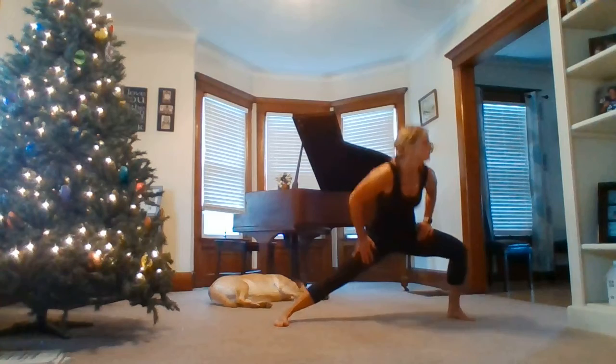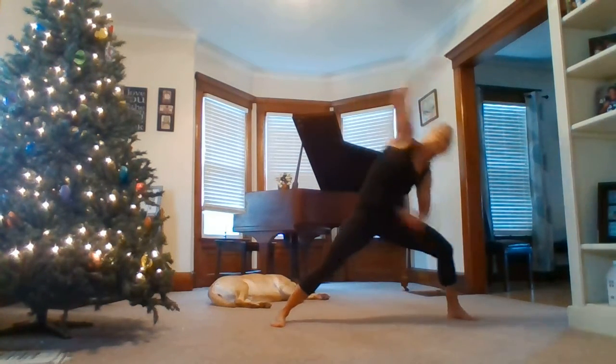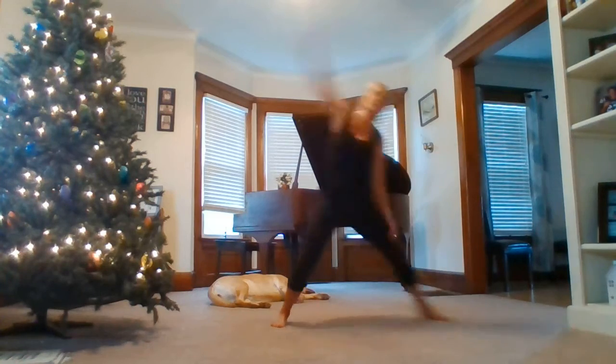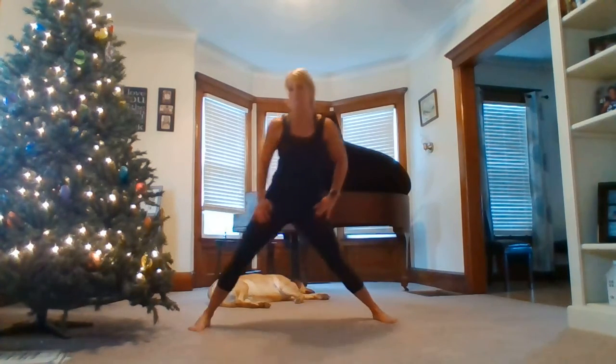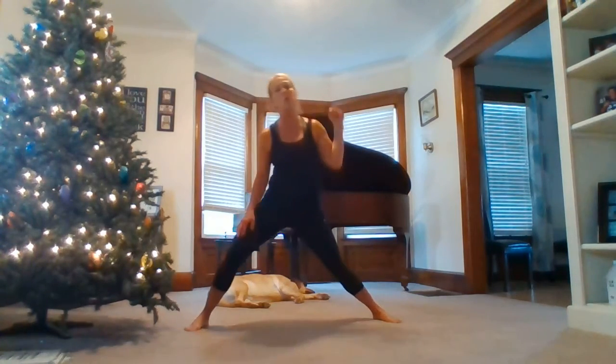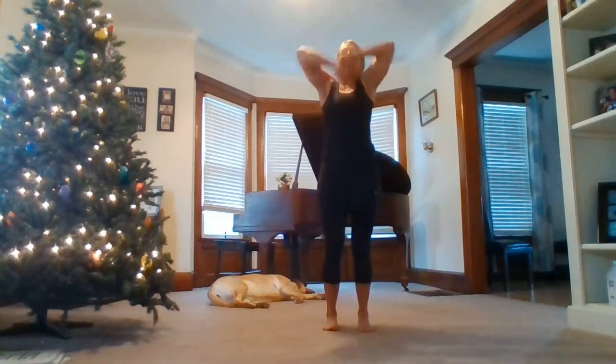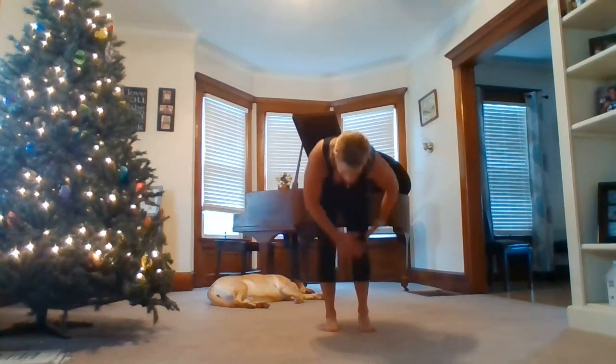Lunge. Add that arm. And hit those obliques a little bit better. Other side. Add that arm. We're going from the top, just four moves, you got this. Inhale, inhale. Forward fold. Bend those knees.